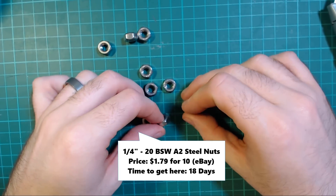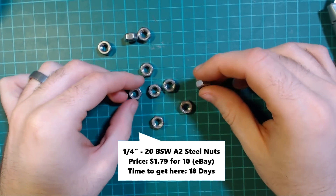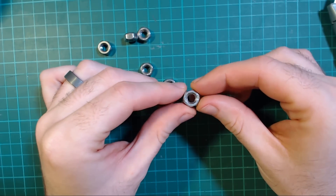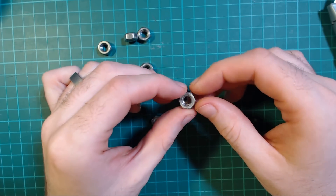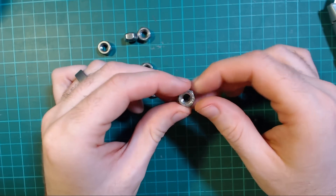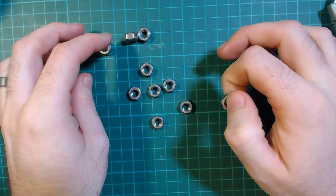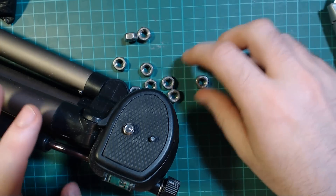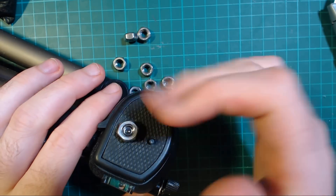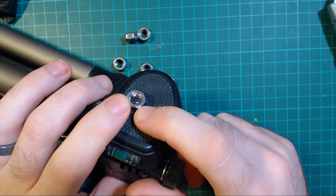Next up we've got nuts. I'm pretty sure this is a continuation of my obsession with parts for tripod mounts and stuff like that. I'm pretty sure this is the nut threading that a tripod screw uses, so if I'm right this should go onto a tripod screw and you should be able to embed this in 3D prints to have custom adapters to go onto your tripods. Here is a tripod - that fits on perfectly, so I'll be able to embed these into things and mount them onto a tripod.